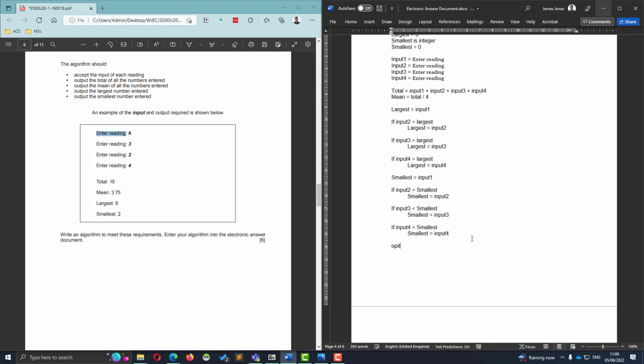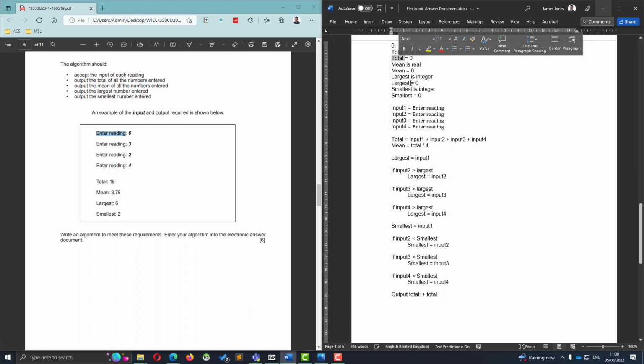So I'm going to say output, and in my output I'm going to say total plus total. Now it's a little bit strange, a little bit difficult because I've got it there for total. So I'm going to change these up a minute to total value. And that way I can clearly show the examiner the difference between what my inputs are, what my variables are, and what my text is. I can also wrap my text in speech marks. But I want to make sure that the examiner is crystal clear as what I'm showing them.